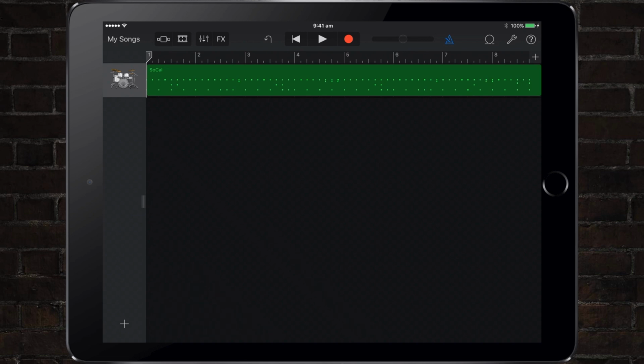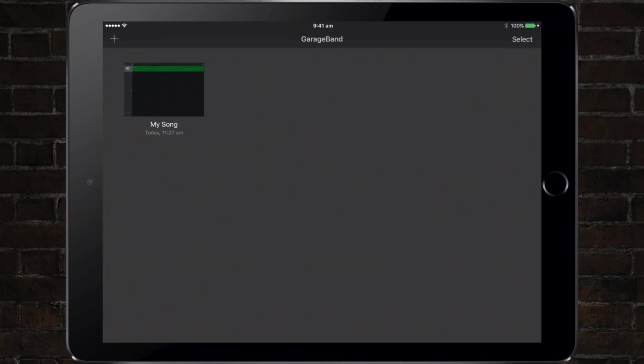At the end of these lessons, we need to make sure that we save our work and we need to make sure that we know where to find it as well. So to save our work in GarageBand, we click My Songs, which is on the top left, and then GarageBand will call it My Song. So if I don't name my files properly, I'm going to end up with lots and lots of My Songs and I never know what song it actually is.